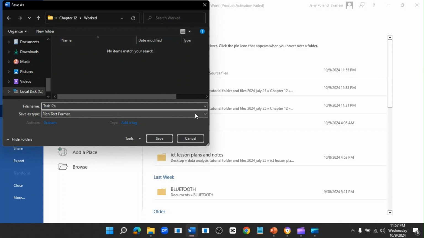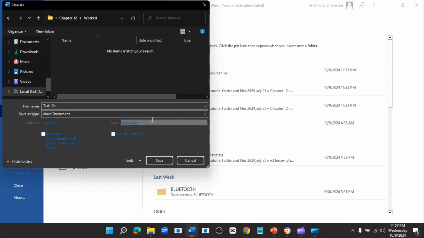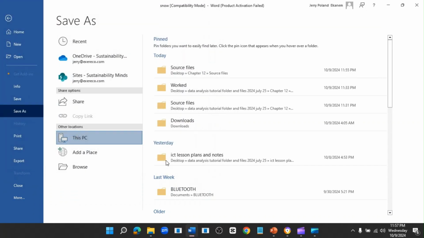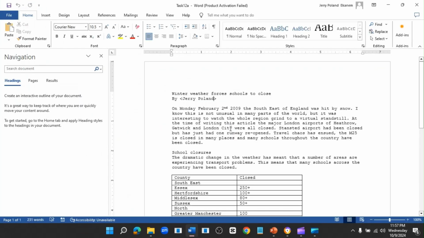So I click on this drop down and I select Word document. Okay, and when I say save, the work will be saved in my work folder with the file name task12a. So I have changed the file name and also the folder where I'm saving this work. All right, so that's nice.